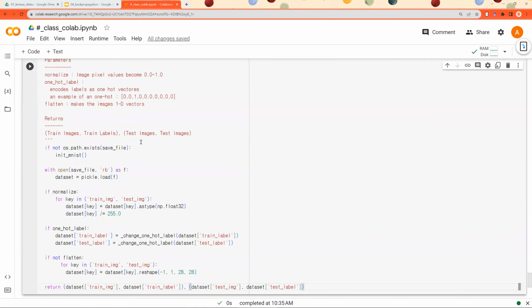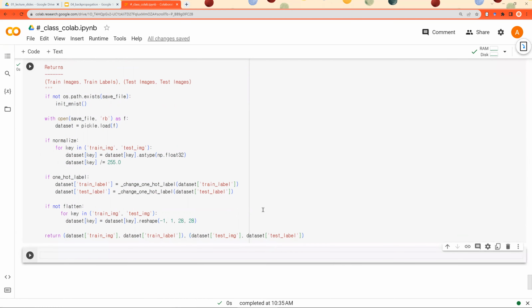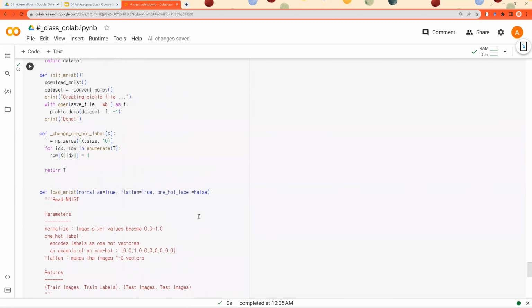And this is the code base to download the data set. After class, you can have a look at this if you're interested. Okay, let's use our two-layer net and this data set. This data set is called MNIST. It is similar to CIFAR. It has 10 classes.